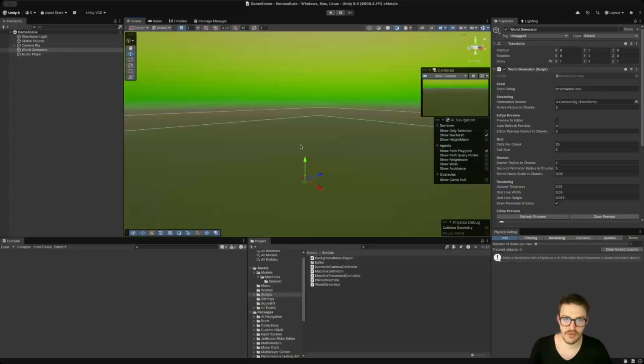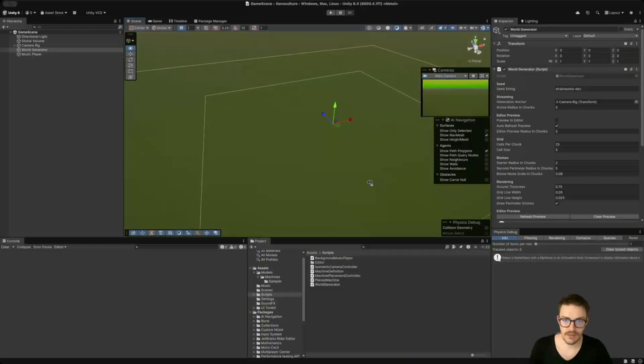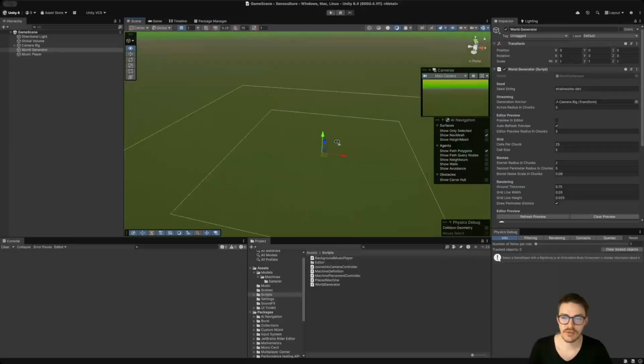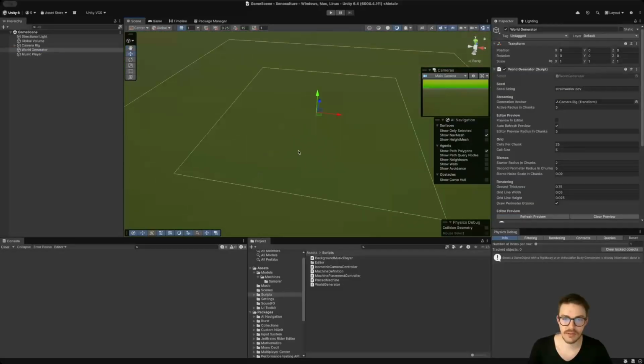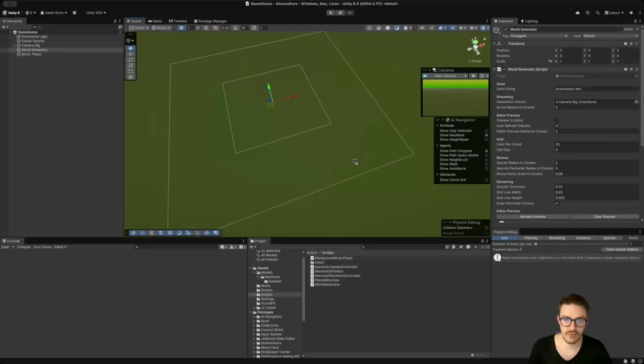Right now we are in the Unity 6.4 editor, and I already have a little bit of stuff set up, but not a lot of it. So here I have a world generator, and you can see several boundaries here basically, and that has something to do with how I want the world to be generated, because this is going to be a factory building game, something like Factorio or Satisfactory or similar games.